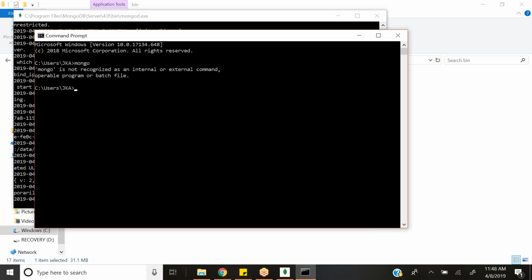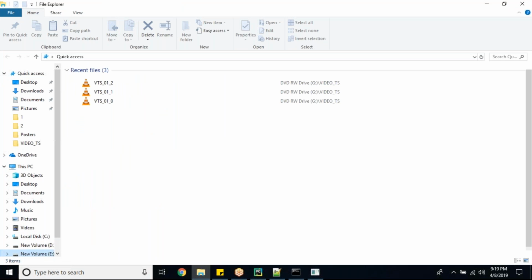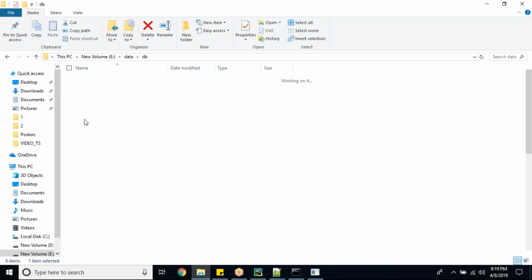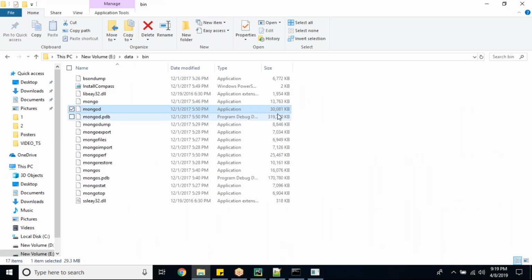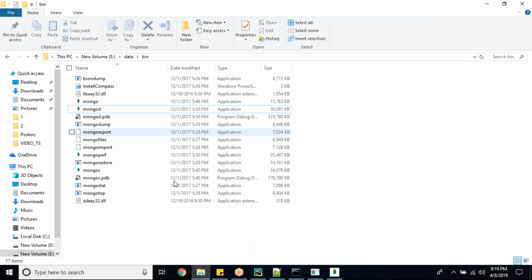Let me share my screen. Are you able to see? In E drive, I have installed my MongoDB. See, the data is there. I'll start MongoDB.